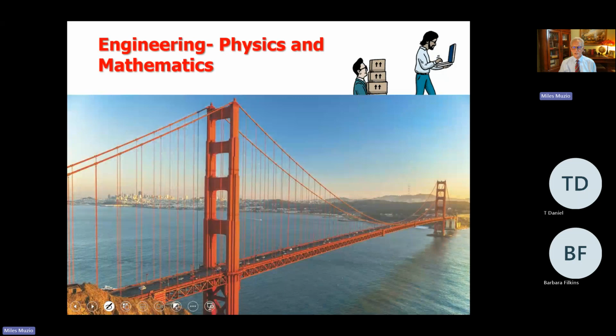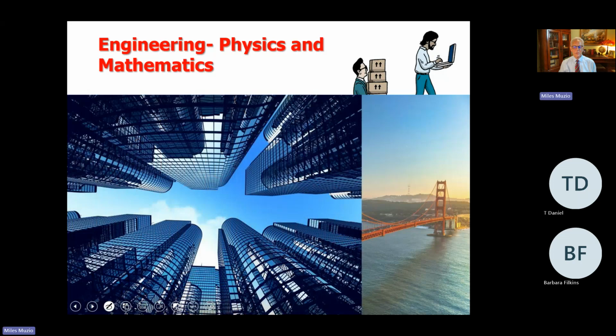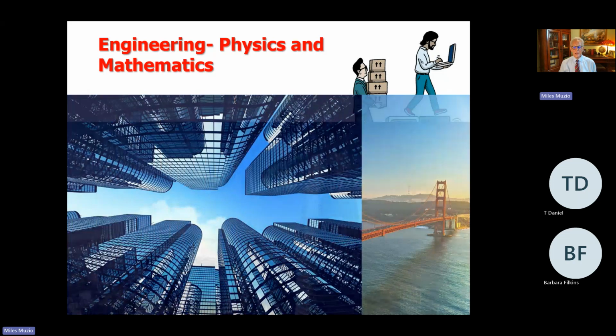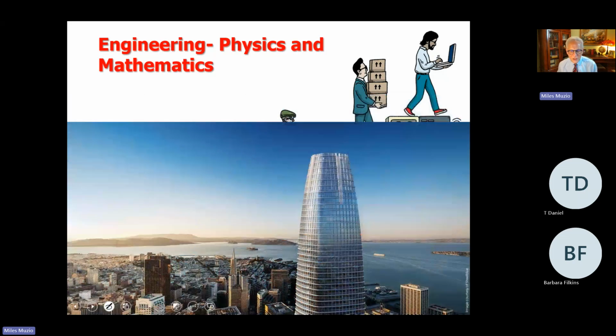Took a while. A big suspension bridge like that over a large area. There's a lot of calculations that engineers had to make before they could actually build this. You come up with the idea, then you put the idea into action, and you actually build the bridge. With these skyscrapers, man, that's a big deal. All of those have to be built with the understanding of stresses and temperature and how much wind it can take, and a lot of things to consider here just in San Francisco. There's a lot of engineering just in this picture right here.